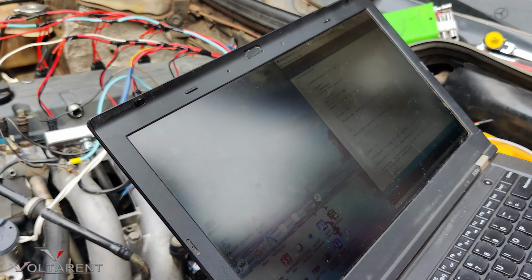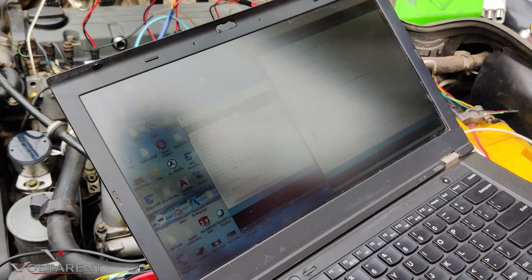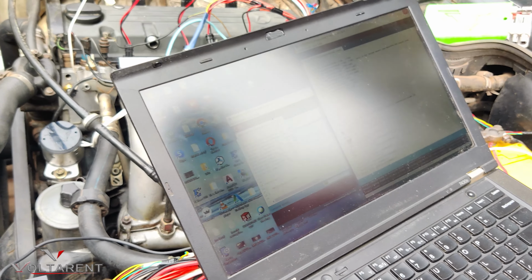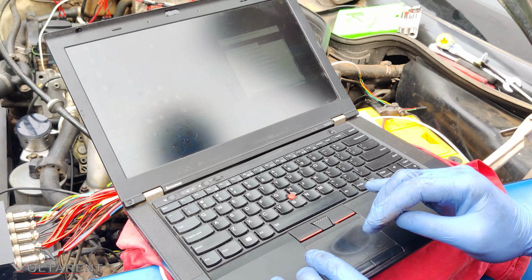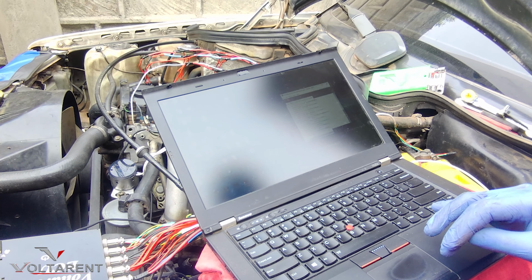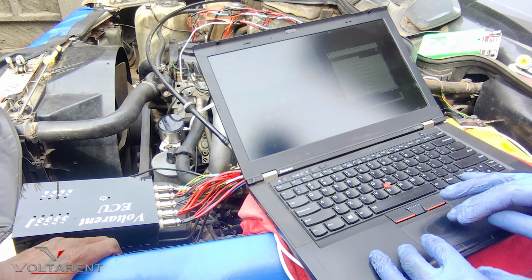I just need to select a program that I need to read data with. Close this one, close this one. So right now it's just uploading. I'm using Arduino as the main programming platform. Finished. Let me check for data.